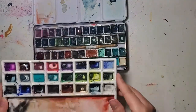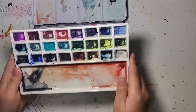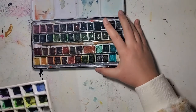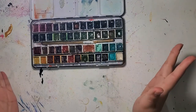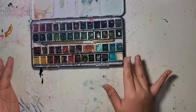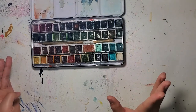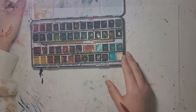This palette holds 48 colors and the other holds 24, so this has a lot more colors. I don't mind having overlaps in my palettes — I like to grab different palettes given my different moods. The last row here is all Core watercolors. I'll swatch these colors out and show you what they are. Hopefully this is helpful for you. Okay, let's get to swatching. First I'm going to spray my palette, as these colors take a little bit to rewet. You can also use a pipette.